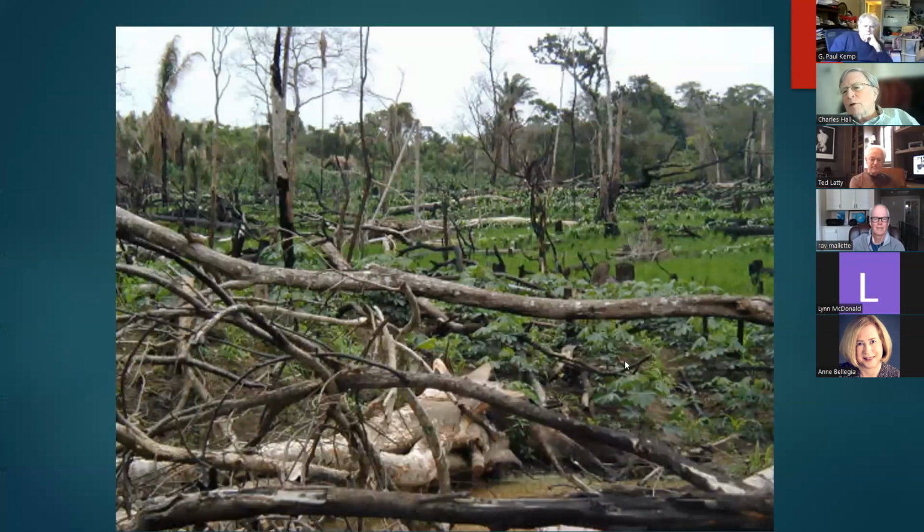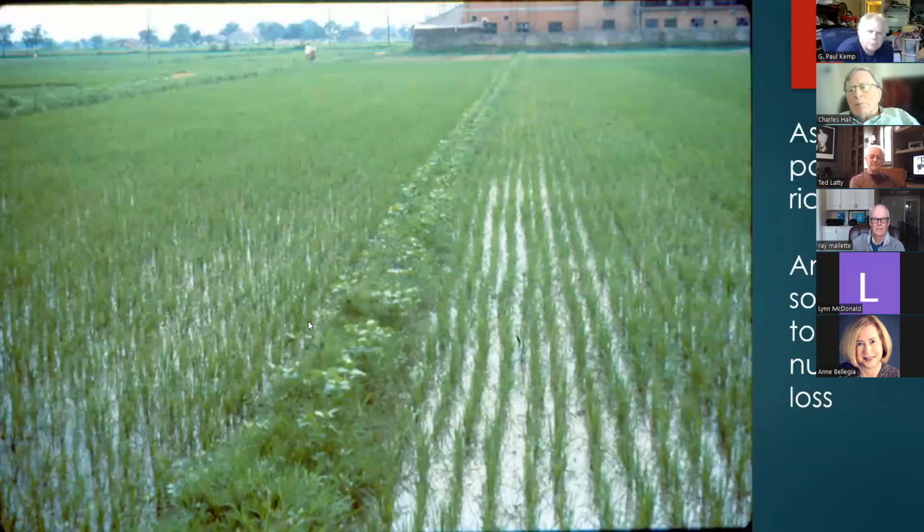I took these pictures in the Bolivian Amazon, and it's how people made their living. Another way was with paddy rice, in which you flood an area and then you very carefully let the water out through a ditch over here, and you put in special plants that are great nutrient catchers, and you catch the nutrients as it comes out with the water.